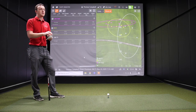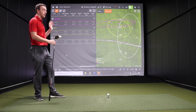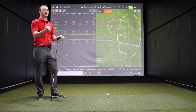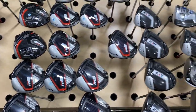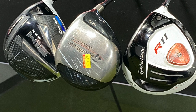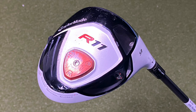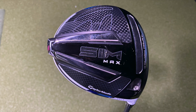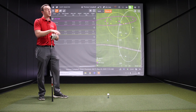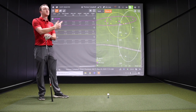I was also able to generate the draw I wanted with the SimMax, whereas with the 360 Ti it stayed open and to the right every time. There's a lot to take away here, but for golfers thinking about an upgrade — it's really going to depend on what they have now. Second Swing will take anything in for a trade-in; you can use the value guide on secondswing.com or stop in store. There's clearly a significant difference over several years of technology, especially on miss hits, where modern drivers turn a mishit into an almost advantageous shot. Thanks Thomas for helping us test 20 years of TaylorMade driver technology.